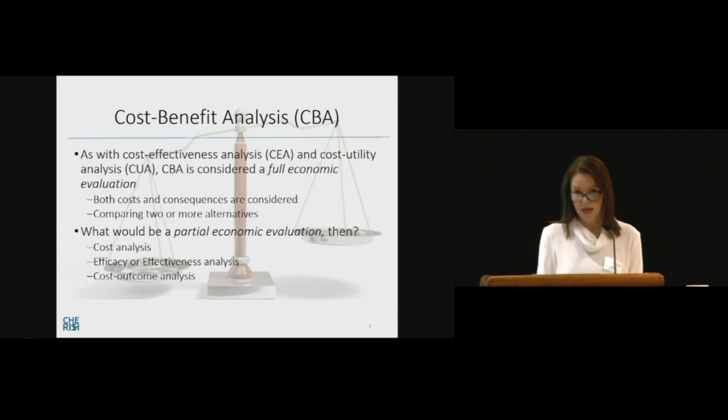So with CBA, it's all about the societal perspective. So we want to maximize social welfare. This is really rooted in welfare economics or welfarism, and so it's all about the social planner maximizing the welfare of society. And so when we do the accounting of costs and consequences, and in this case, the consequences are the economic benefits, and I'll explain how we measure those in a couple of different ways, it's the social costs and social benefits that we're interested in.